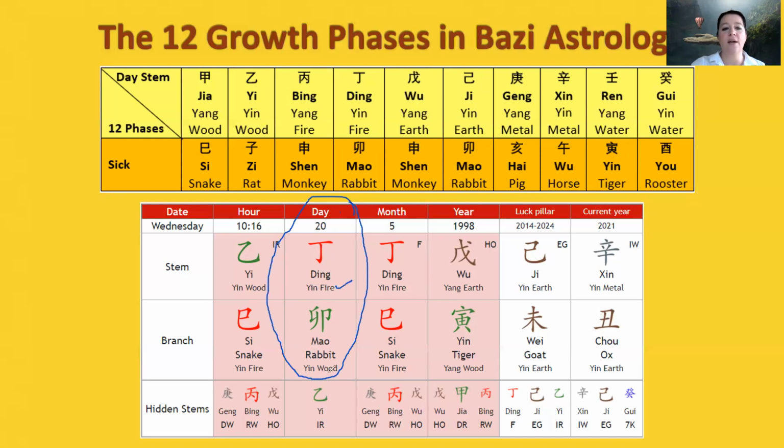As you can see here, fire, and this is a rabbit. Now check for you. If you are born on a fire monkey day, or fire rabbit, or earth monkey, or earth rabbit, water tiger, or water rooster. Again, I'll repeat, it's the fire monkey, the fire rabbit, the earth monkey, the earth rabbit, the water tiger, or the water rooster. If you are born on one of those 6 days, then you are someone who has a lot of talent.